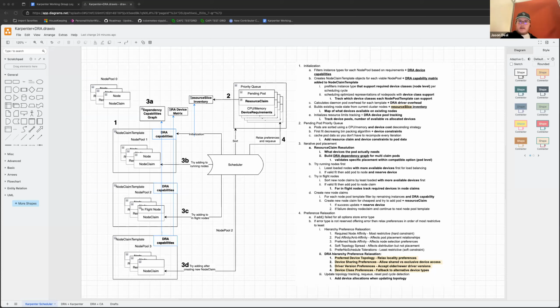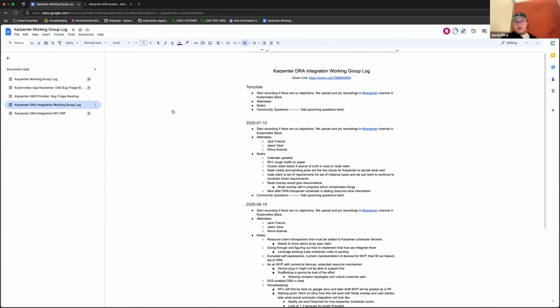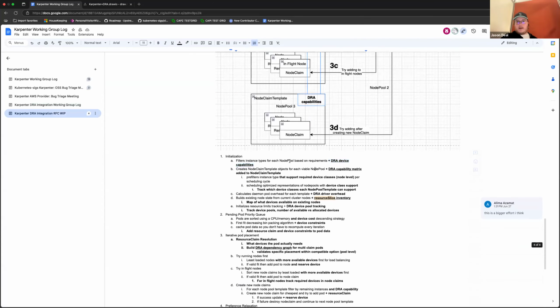Yeah, so that's where I think the instance type structure comes in. Each cloud provider has to implement a function, GetInstanceTypes, which returns a set of instance types for a node pool. And I imagine that each of those instance types is what has the resource slice information.